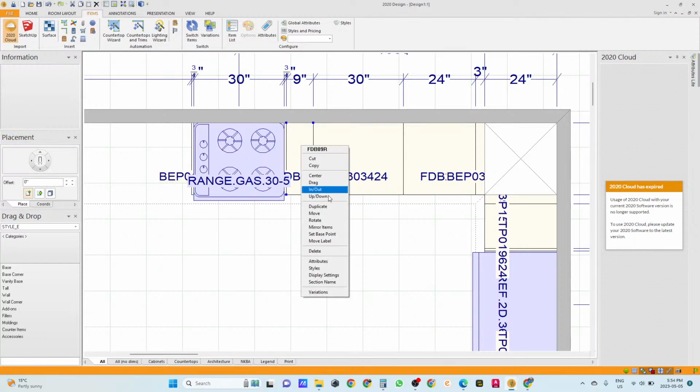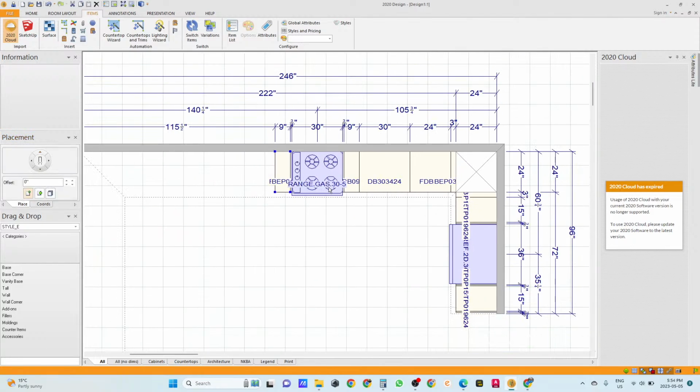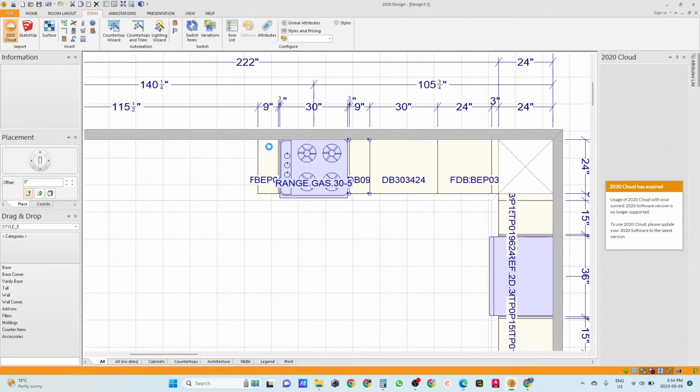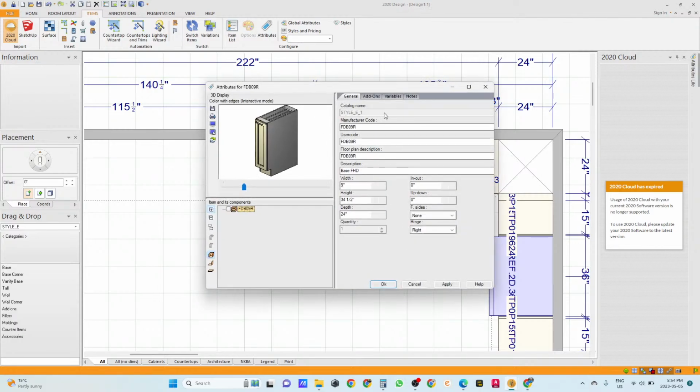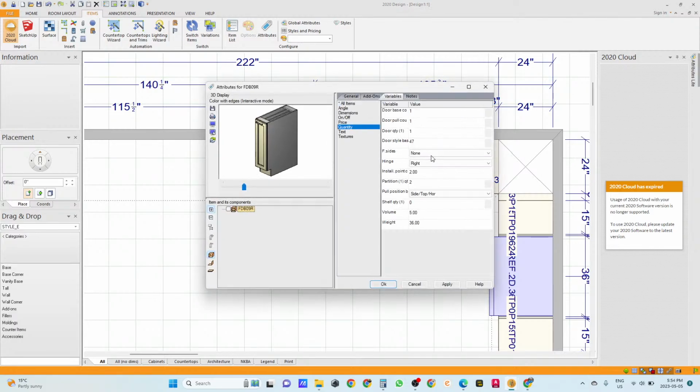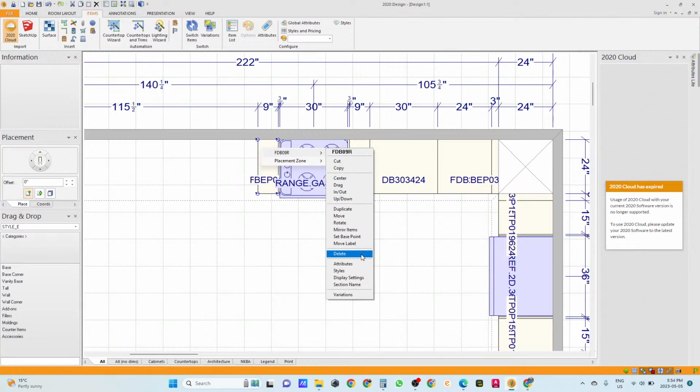Duplicate this. Okay. Quantity, side, center, top, horizontal. Okay. Good.